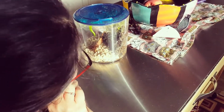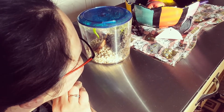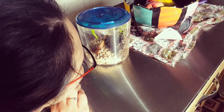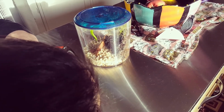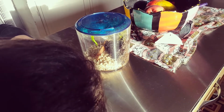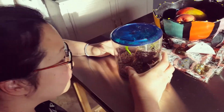So I thought she'd be like, yeah, they're cool. Because I was going to keep them in the man cave, but I brought them out and she didn't have a problem with them. And so she's been looking at them every day, and she's looked up how big they will get. They're Cellar Glass Snails.